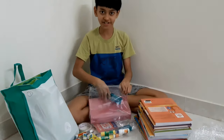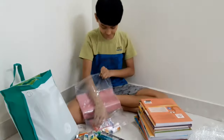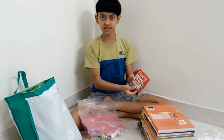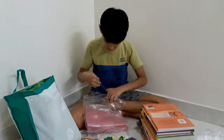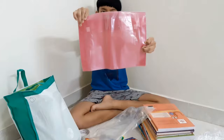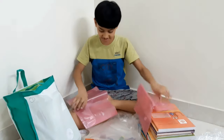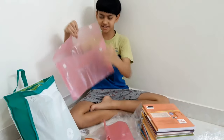I'm really happy to unbox this. Two packs of Apsara pencils, and these are color pencils. There are a total of 12 color pencils in this, and the company is Nataraj. And two Fevicol, two glue sticks. What is this? It's a folder. We get only one folder over here. Oh, actually there are two folders. Okay, this will open like this and you can put some papers in this.